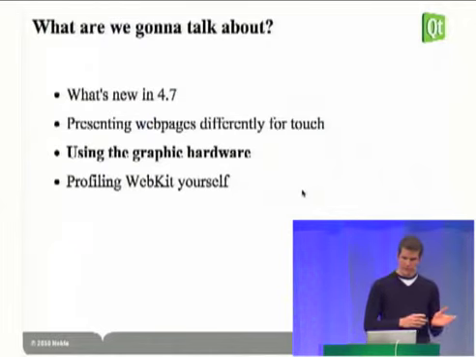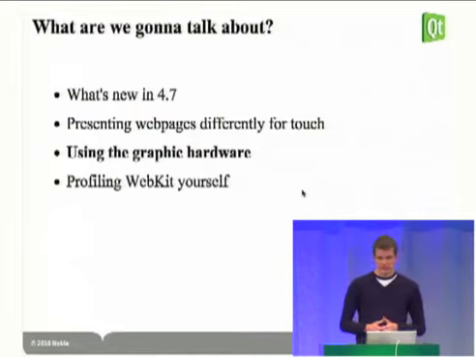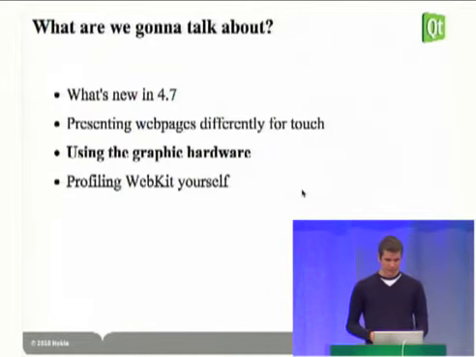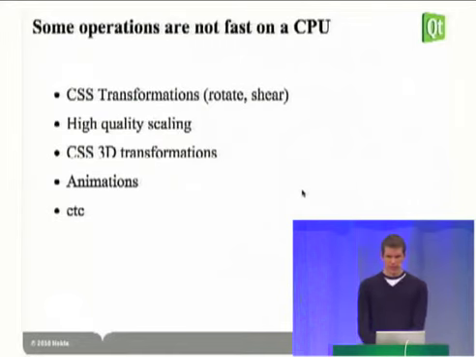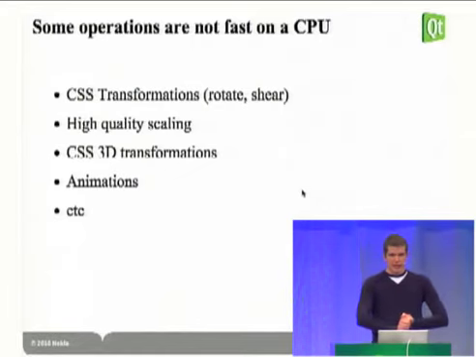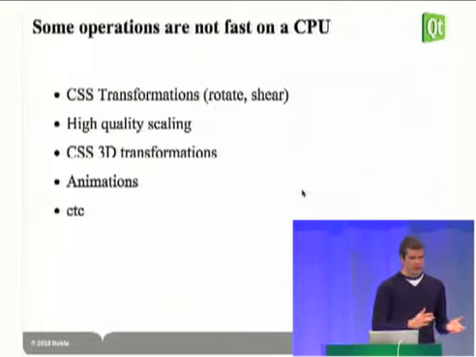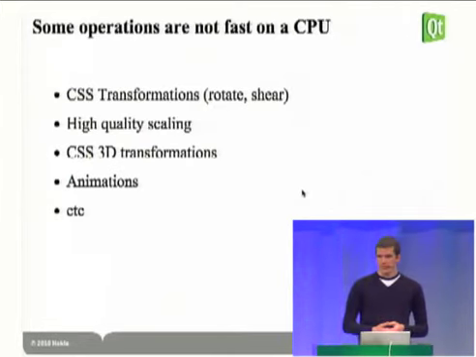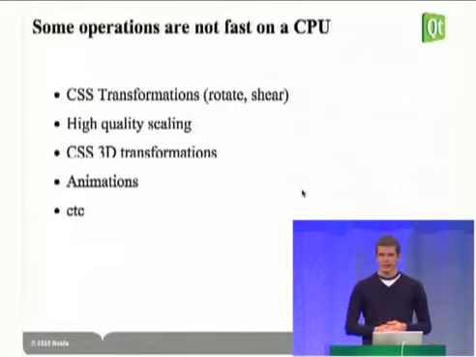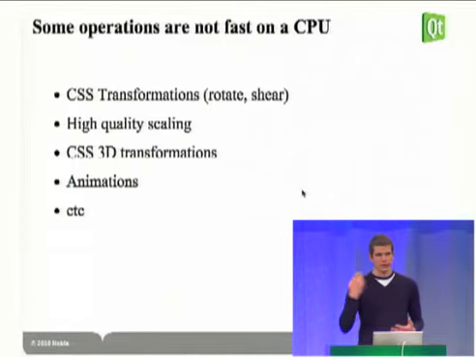Now let's look at something totally different, which is using hardware, using the GPU, I mean, to render some part of web pages. So this is what is called the accelerated compositing path in WebKit. What happens is that some operations are just not fast on the CPU. You have some operations that are fast, if you just blend something opaque on top of some opaque content with regular source over. It is just memcpy, and that's super fast on the CPU.